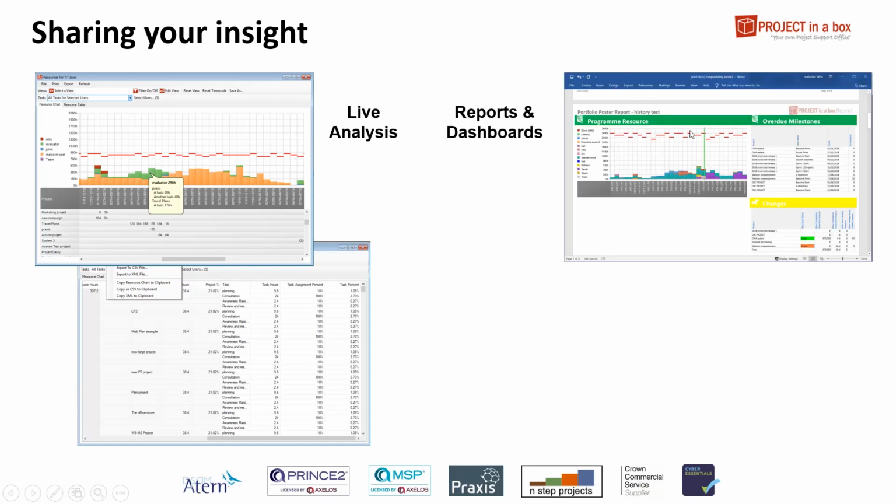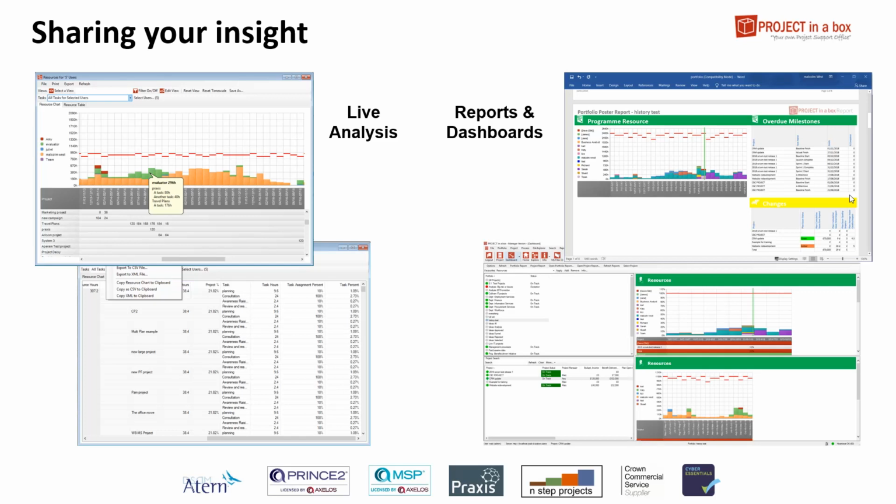You can also have this content mixed and merged with other data, so into reports. So here's a program report. We've got a resource profile next to overdue milestones, next to changes, next to risks and issues and costs and all those other sorts of information that are pertinent in bringing together a picture on where the program might be. And you can do that again at project level reporting, program, portfolio level reporting, etc. And also into dashboards, which allow us to click through very quickly and see what the pictures are in different collections of projects and different individual projects.